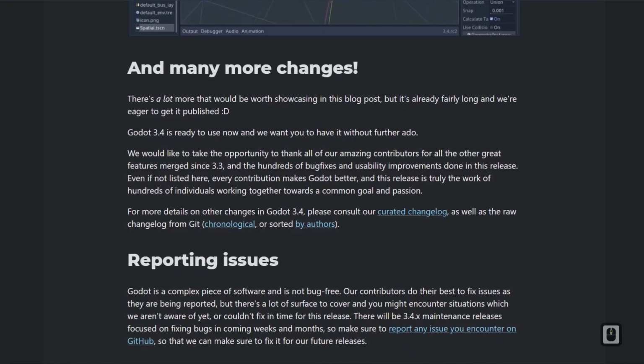So what do I think about all of these changes? Honestly, I think they're all pretty welcome changes. I know there's a lot of people who think that a lot of the changes that are happening in Godot 3.4 and soon to be 3.5 is a bad thing because it's taking away from Godot 4 development. And I can understand some of the frustration in that, but I do think that it's good for us to address some of 3.x's problems, right?